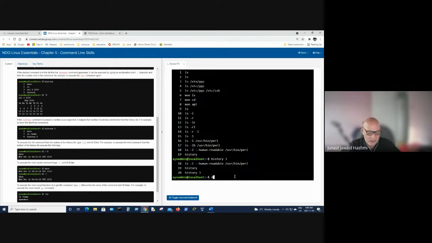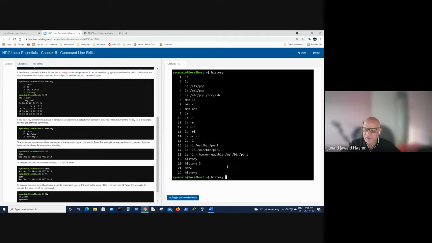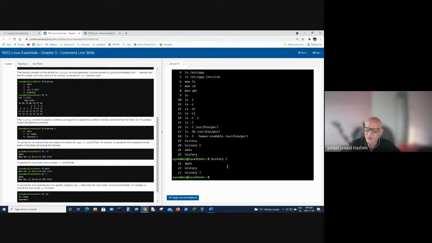Let's say I type the command date, and then I type history. I don't have many commands, so it's okay. I found date, it's the 21st command, but if it were 100 commands and I just want to see the last 3 commands, I type history 3. These are my last 3 commands.